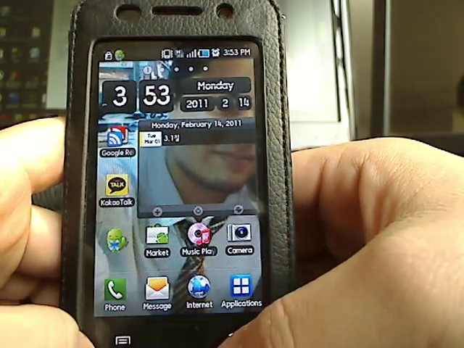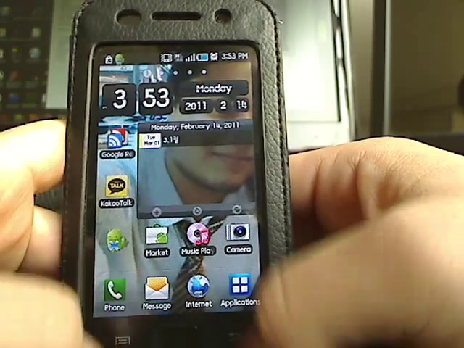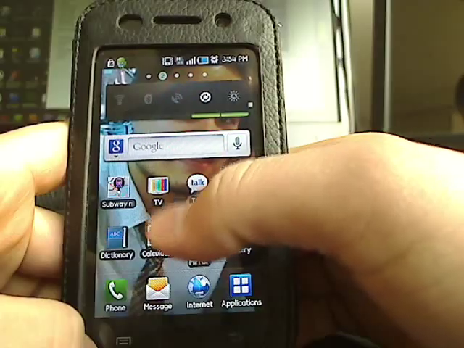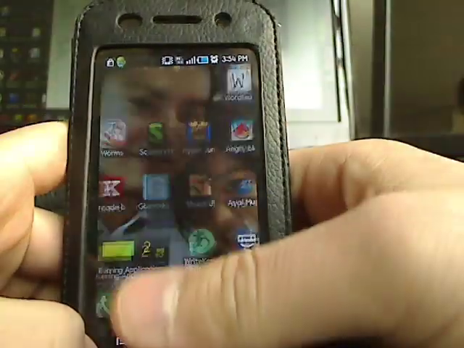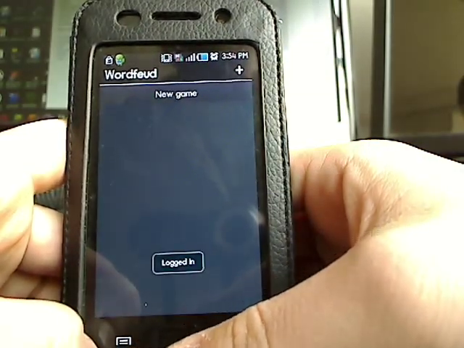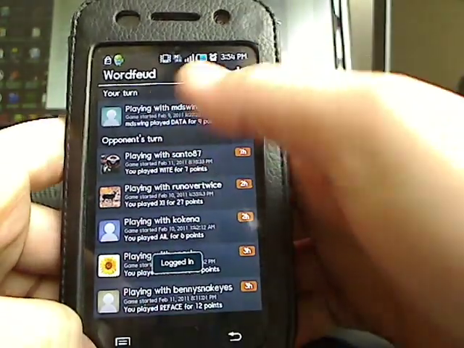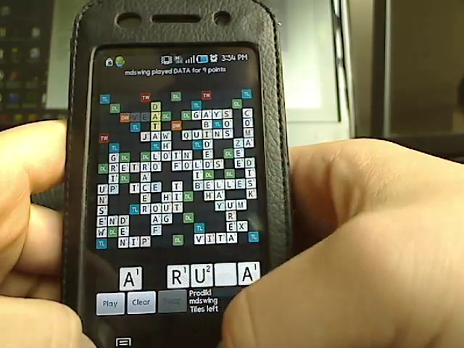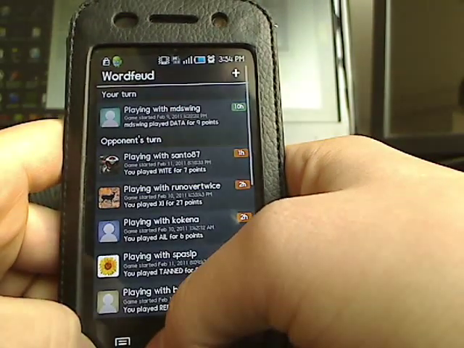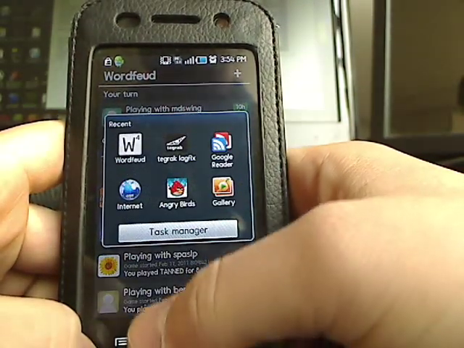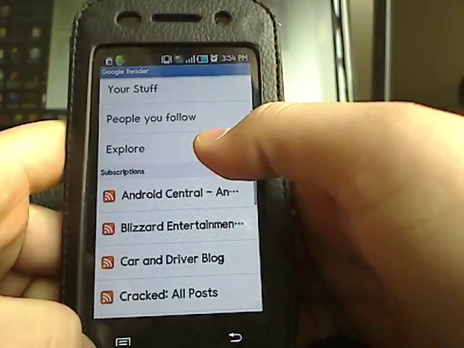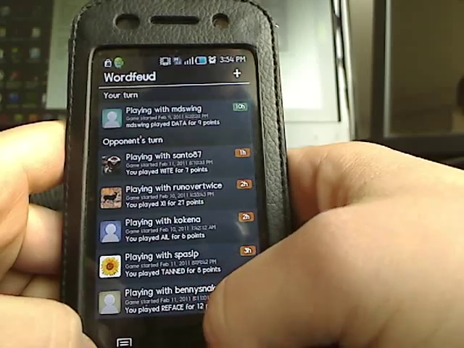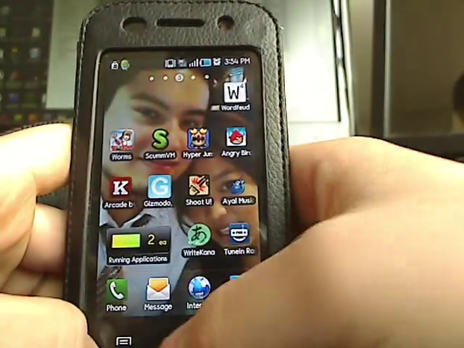And another good thing about Android, as I'm sure you're aware of if you have one, is the nice multitasking. So I can pull up Google Talk. I can play a little bit of Word Feud, which, if you don't know what it is, it's basically Scrabble, and you can play online with a whole bunch of different people. And hold it down. I can switch back over to Google Reader, read something, hold it down, switch back over, put a couple tiles down, whatnot. So that's basically it.